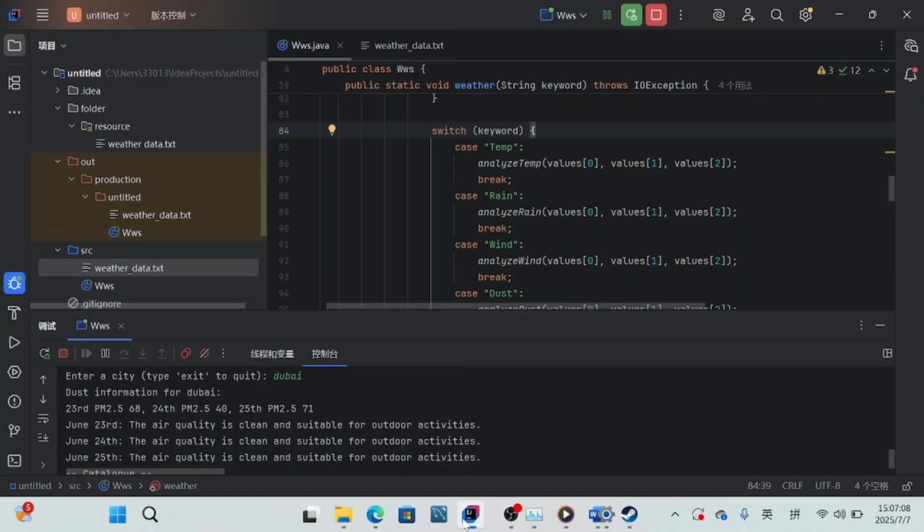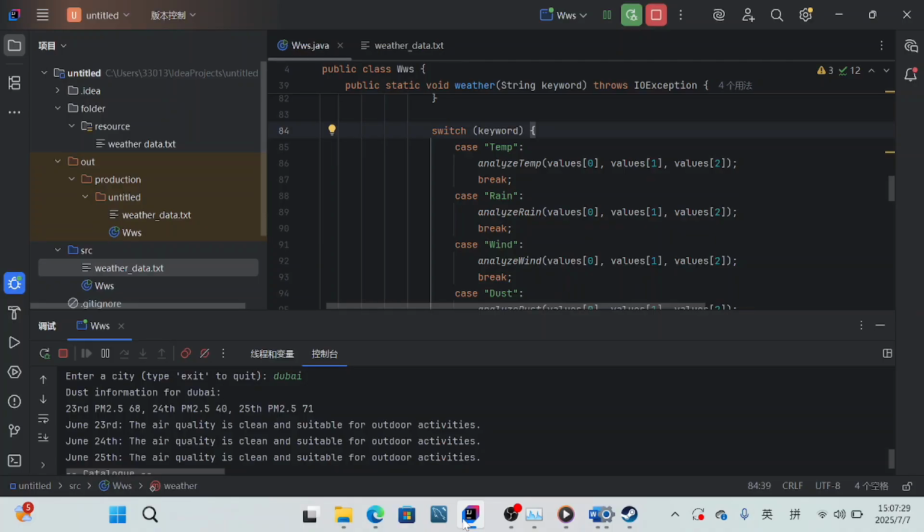I use the split method and regular expressions to clean and convert the data into normal numeric values.